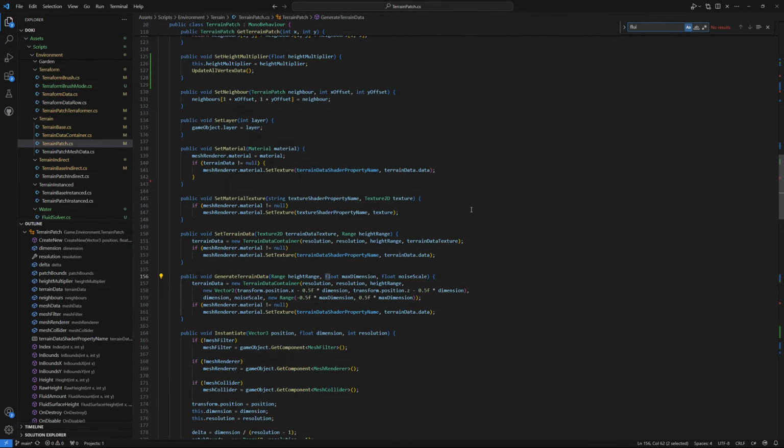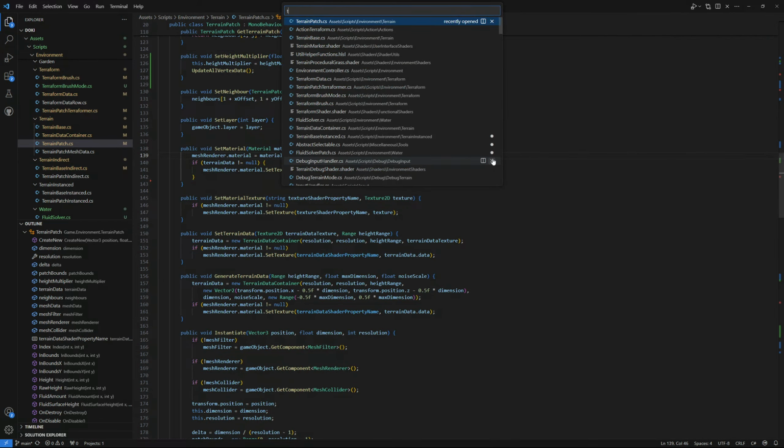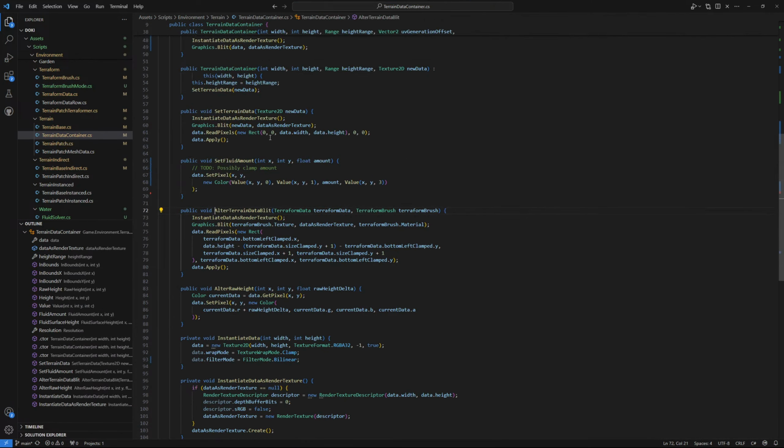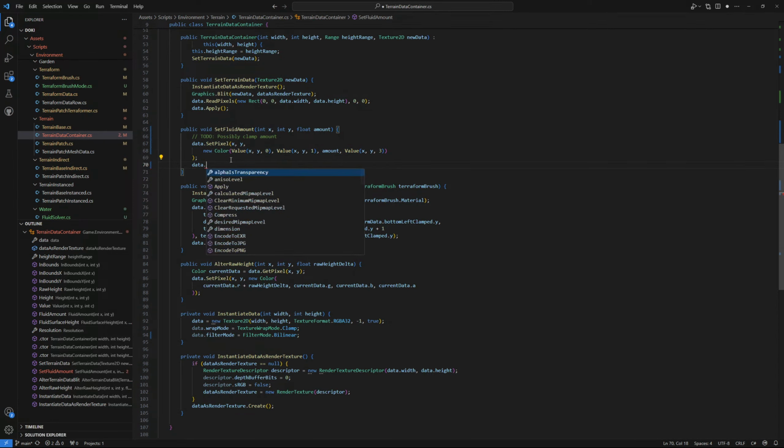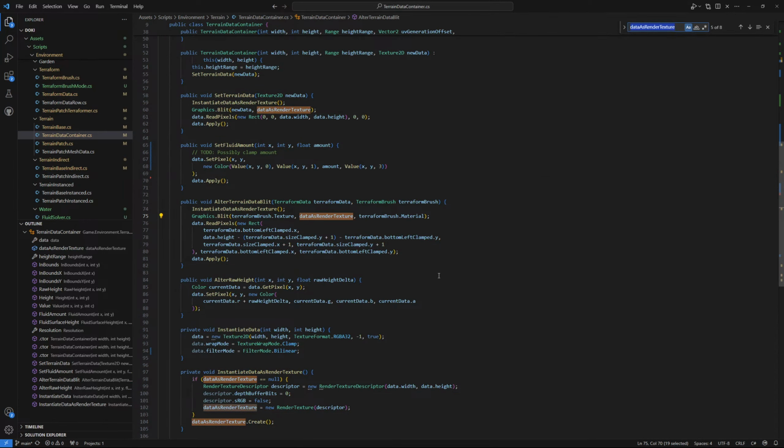Fluid, I thought. Terrain data container. Set fluid amount. We set it on the CPU, we don't do it on the GPU. Is it just a question of apply? Render texture. The question is data as render texture.